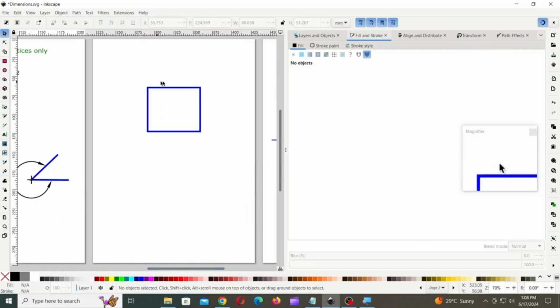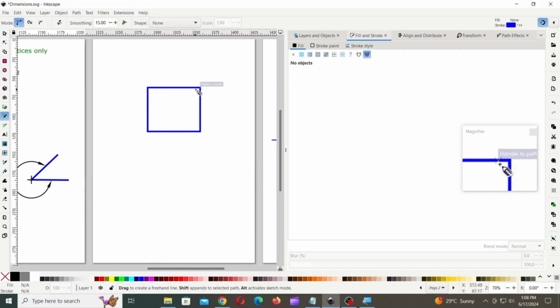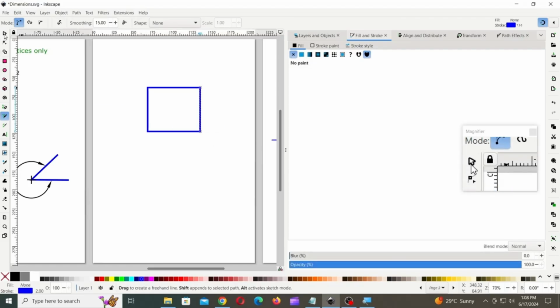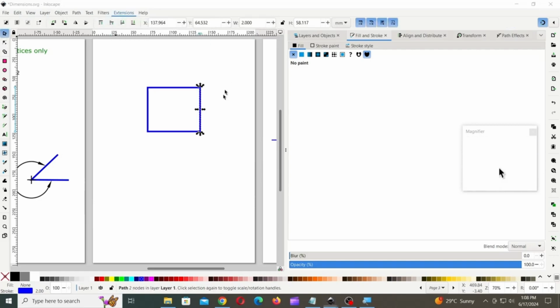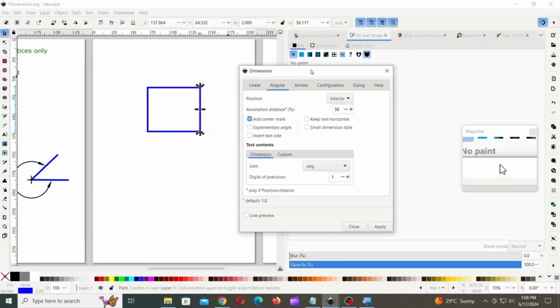In order to dimension these kinds of figures, first you will need to create an auxiliary or an extra line on top of the existing figure using the pencil or pen tool. And then with the extra line selected, use the dimension tool.